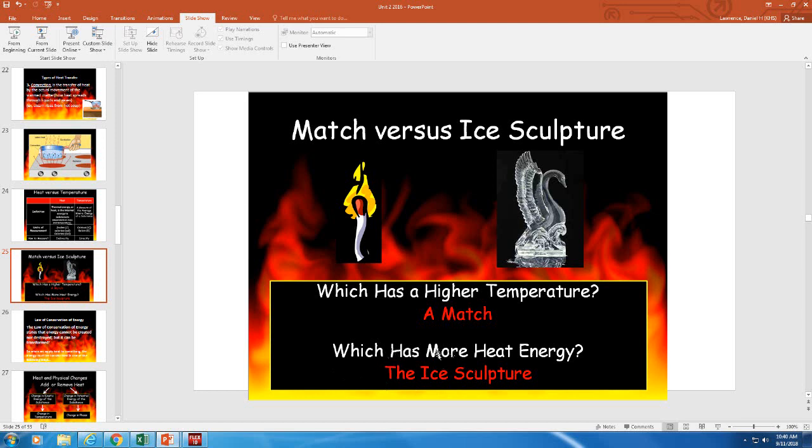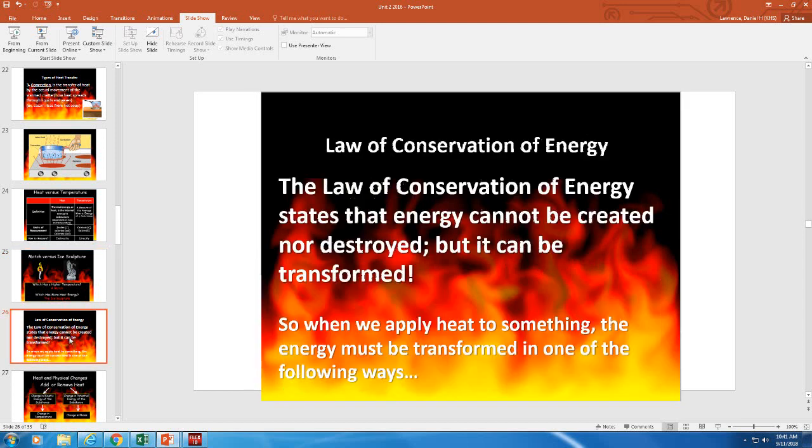But the question, what has more heat energy? You may be tempted to say that the match has more heat energy because it's at a higher temperature, but remember, heat energy is an extensive property. So it doesn't just depend on how fast the molecules are moving. Obviously, they're moving faster in the lit match than they are in the ice sculpture, but there are thousands of times more molecules of water in the ice sculpture than there are molecules in the match. So even though they're moving a lot slower, if you add up all of their motion, all of the energy that they have, that's still going to come out to be a lot more energy than the relatively small number of molecules that are zooming around quickly near where the match is lit. So the correct answer is the ice sculpture has more thermal or heat energy than the match does.